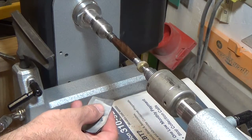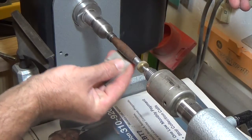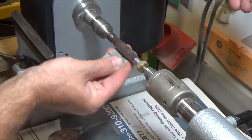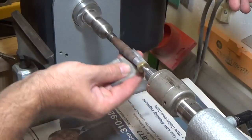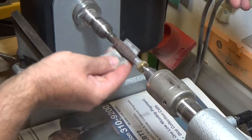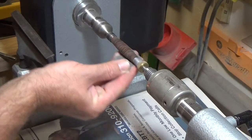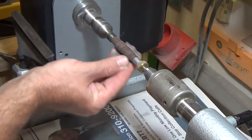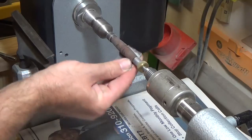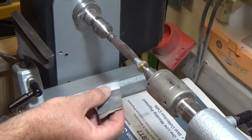You haven't ruined anything. So I'm just going to start up the lathe, and again, just very gently, we're going to give this a sanding. And what the object is here is to try to minimize or get rid of those ridges that we've created. You want to keep the sandpaper moving. You don't want to stop it in the one spot. Stopping it in one spot is going to create lines that you really don't want. So we're just going to go right across the entire piece, and we're going to sand off as best we can those ridges.